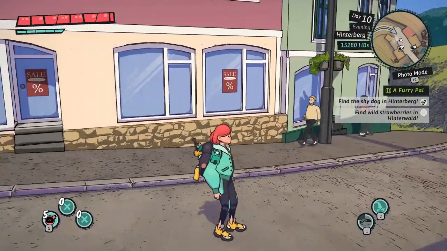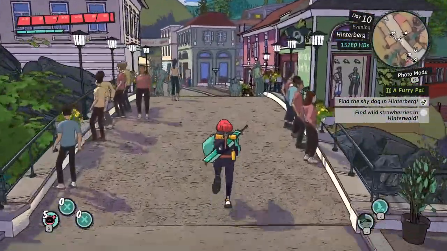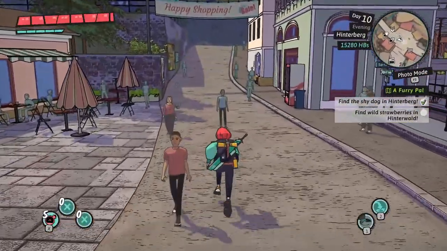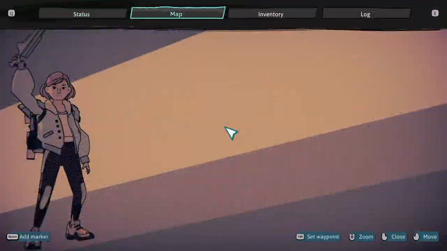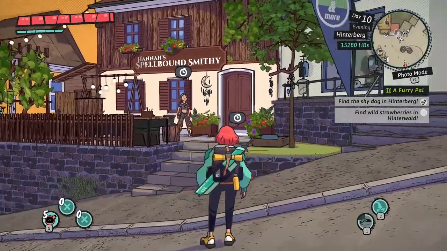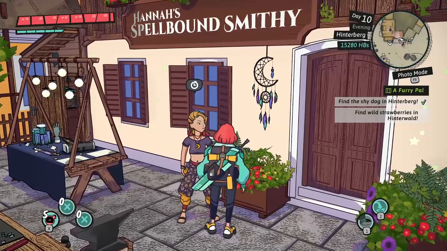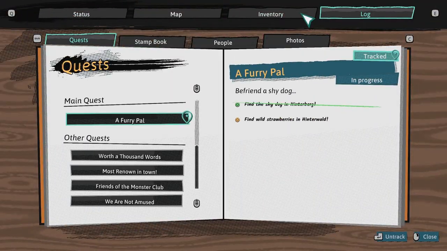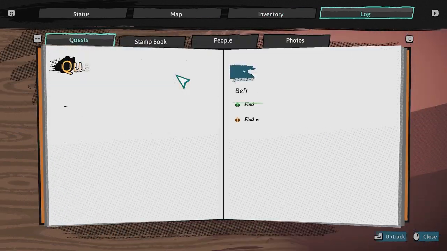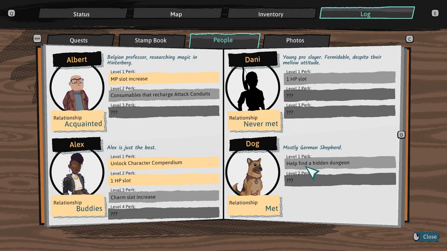Wait a minute. I have a serious reading comprehension issue. Find wild strawberries in Hinterwald, which is an area I have to go to tomorrow. But Hannah said come by, right? Let me look at my log book here. Oh yeah! I can go and get that goo off of my stuff now.